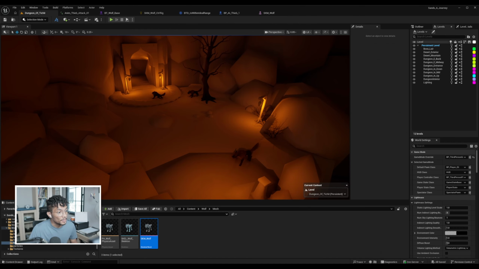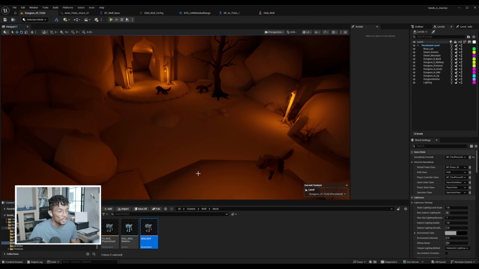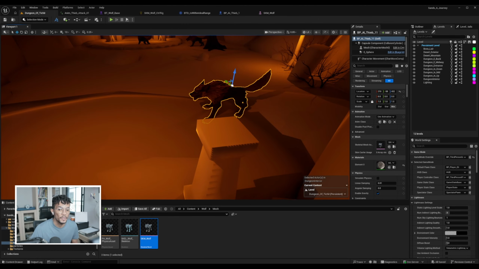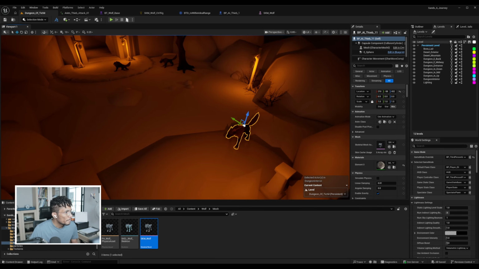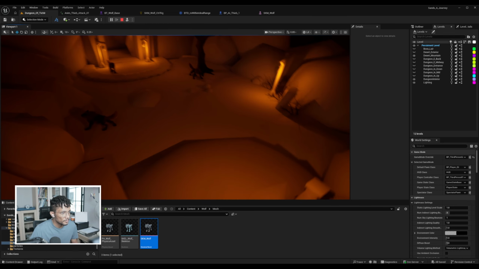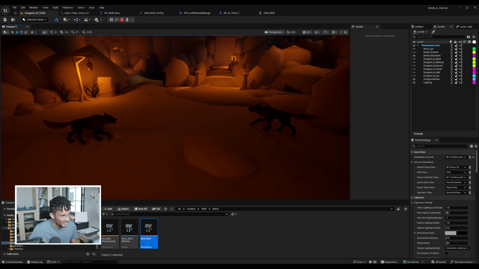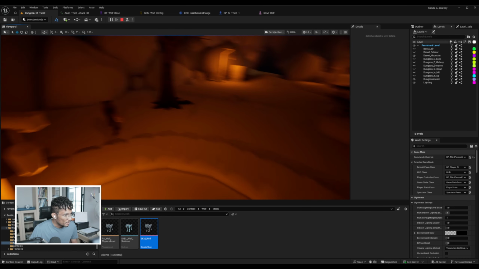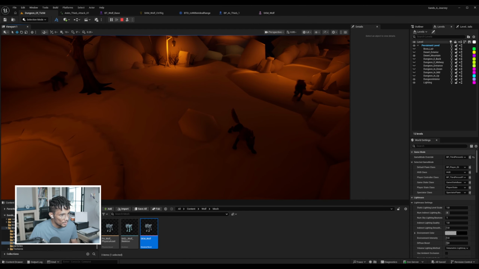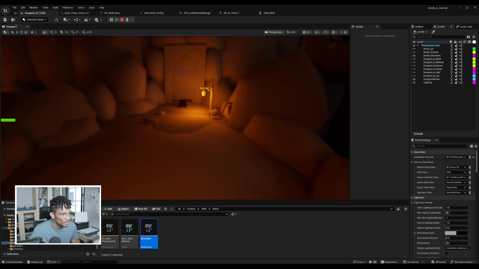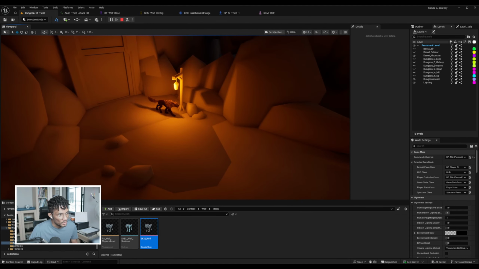I also decided to come into the engine and change all of the models that were here previously, which is basically the model of the character that I did. I replaced them with this one. So if I simulate, you can see now they are following the path that I made previously. It's a little bit dark, of course, because it's a cave. Actually, I can make it a little bit lighter. But just for demonstration purposes, you can see how they're just moving around. And if I go to this one, there's also one over here protecting this entrance.